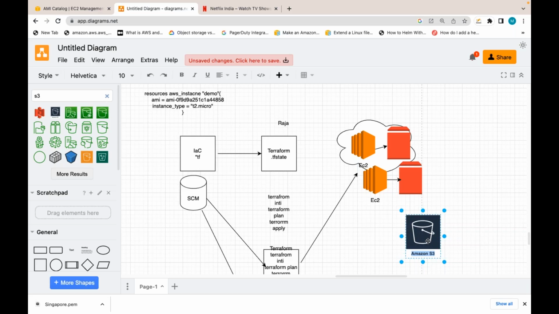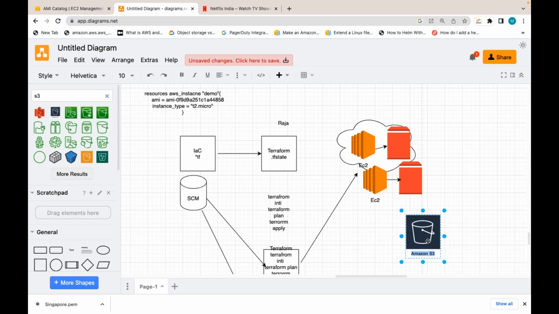So if you don't know what is EC2, what is S3, I can teach only Terraform, but you may not understand, right? So that's why first I am explaining AWS resources, what is AWS, what is EC2, what is VPC, what is what. Then I am going to explain Terraform to create the resources automatically. So I am explaining AWS as of now, not Terraform.